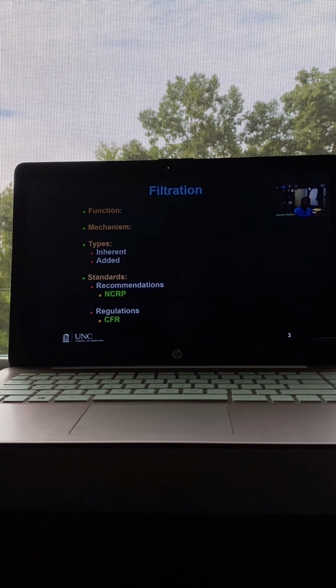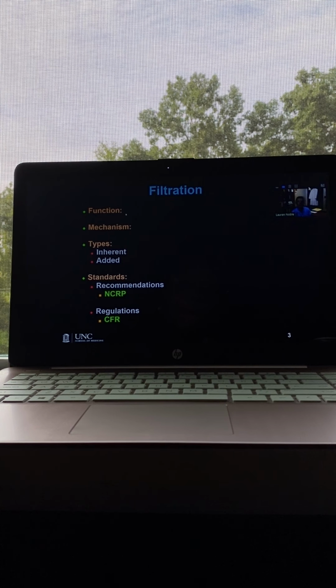what do you think the purpose of filtration is? What do you think the purpose of tube filtration is? What do you think that means? We're filtering the beam. We're just taking out the low energy photons that aren't very helpful to either the patient or the image. Okay, so, and you kind of mentioned the function as well as the mechanism here, which is how it does it. Exactly.